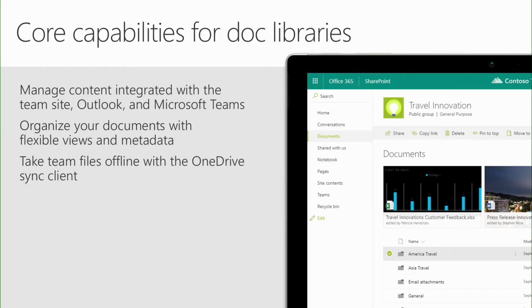So one of the core aspects of SharePoint has always been the document library. And if you think about the history of it, we've really only tried to make this more and more user-friendly and more integrated into the experiences that you build in custom applications or that we offer through things like the connection to Outlook, Microsoft Teams, Yammer, Planner. We want to make that an embedded experience.